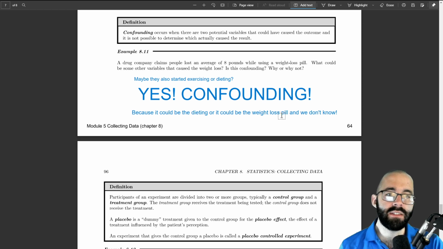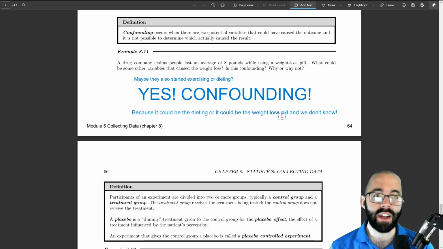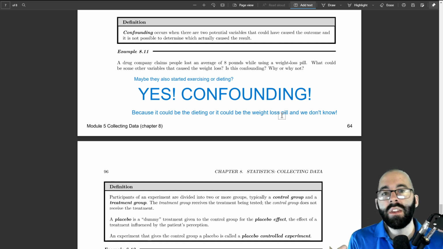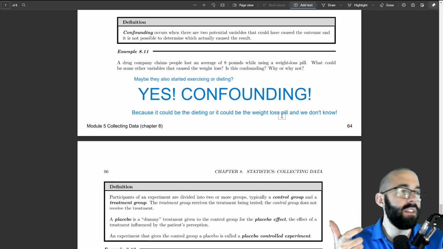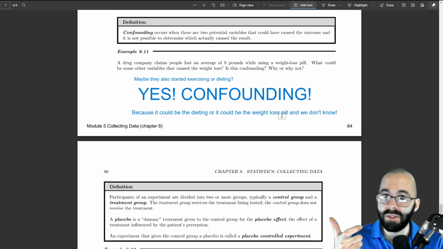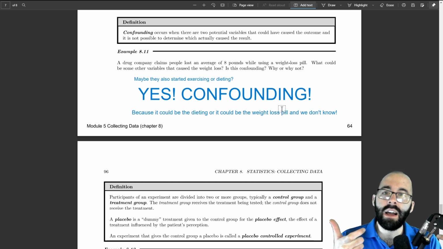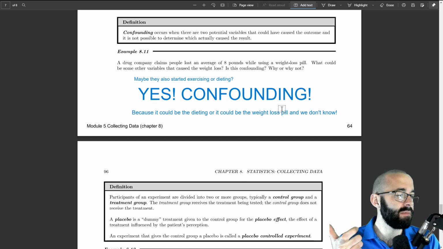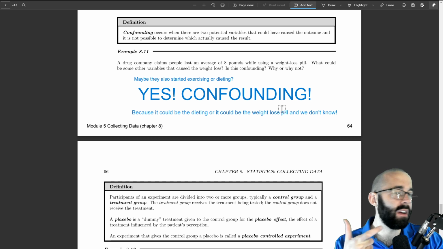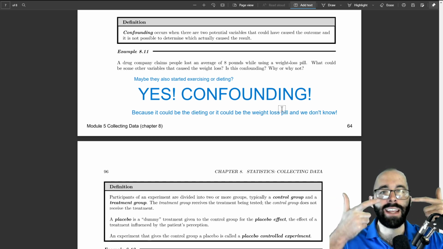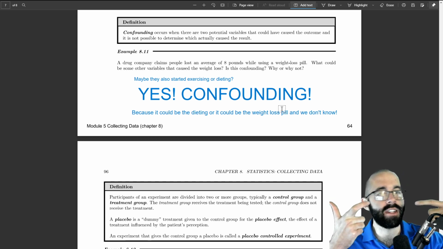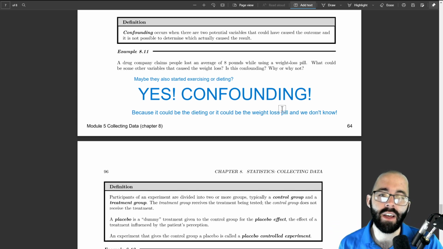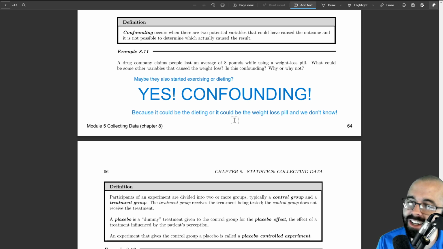So, one of the ways that we could eliminate this confounding factor is we could have 2 groups. In one of these groups, we actually give the weight loss pill. In the other group, we give a fake weight loss pill, a placebo. And now, the chances of these individuals dieting or exercising is the same between both groups. And then we can compare the groups to see, did the actual weight loss pill group have statistically significant differences in their weight loss compared to the other one? But again, I'm getting ahead of myself.